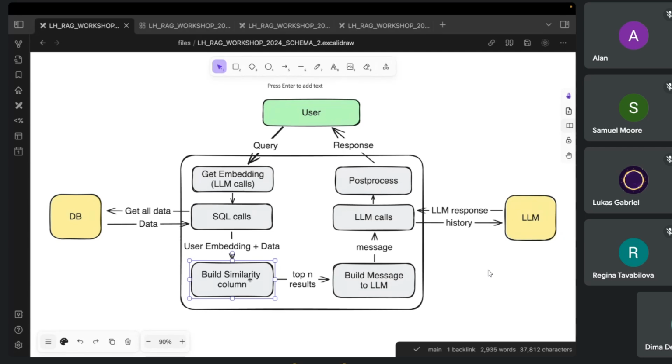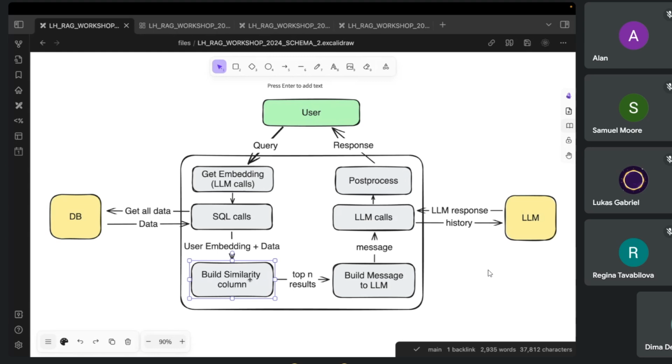This is something vector databases usually do by themselves. In Postgres, you have vector columns and you can use a specific search, and in other databases, like ChromaDB, all this is done under the hood. But I want to show you how it actually works, for a deeper understanding.